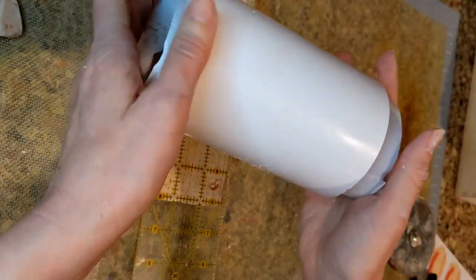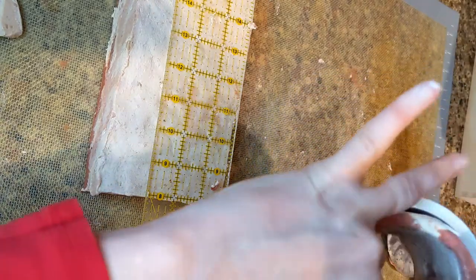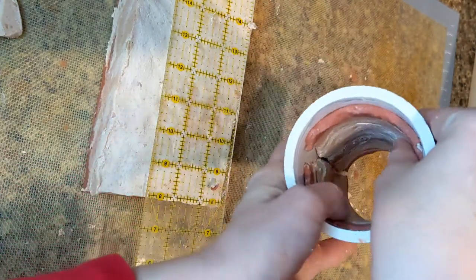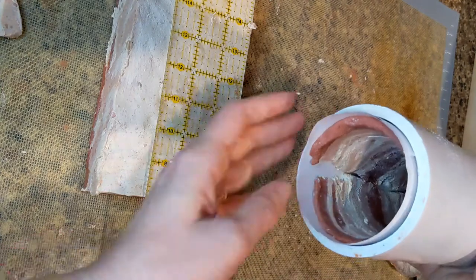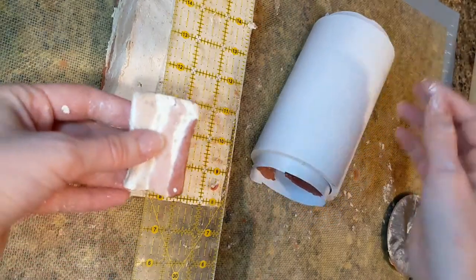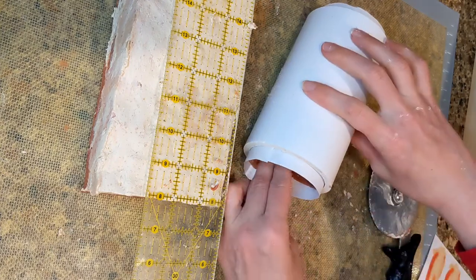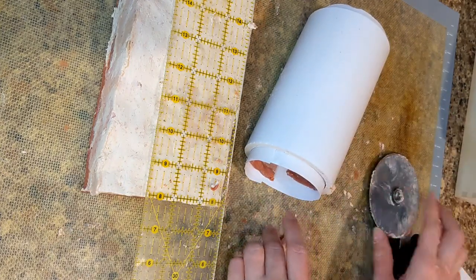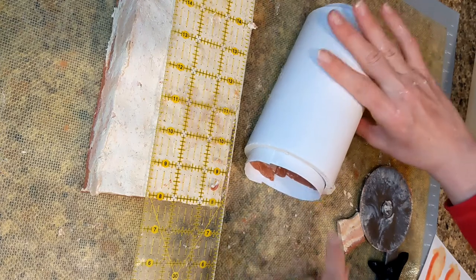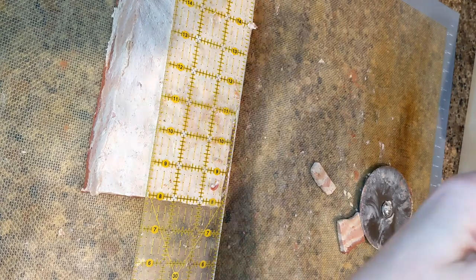So I insert it into my pipe and then just smooth it out so that all the edges really meet the pipe. And when I do that, you'll see that a small gap appears where it didn't quite match up. And that is okay. So what we're going to do there is take little scraps of our pork belly, just trim them up and smush them in. I try to match the colors if I can, because you will see it on your finished soap, but it's not that big of a deal. As long as you smush it in there and fill those gaps up, it all comes out pretty nice in the end.